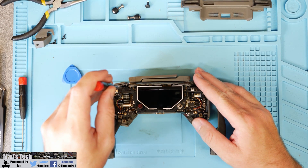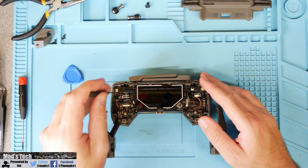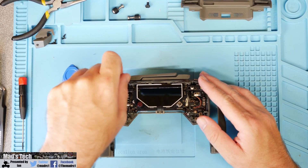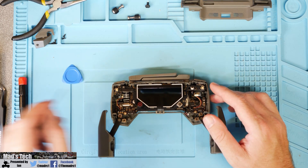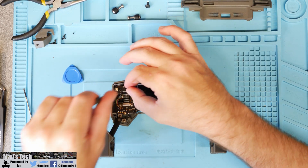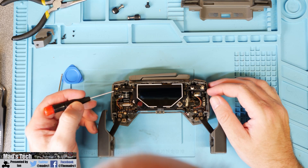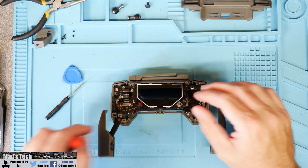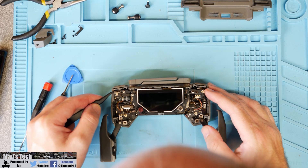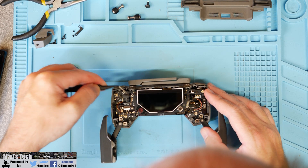For the cable on the left you simply need to take a small Phillips screwdriver and remove the Phillips screws releasing the clamp off the top, and then remove the cable itself from the bracket. It is worth noting that these screws are very very small, and having a rubber mat with specific places for things really does help when doing a job like this. Once the two screws are removed you can simply lift off the little L-shaped bracket, which will show the cable connector hiding below. You then simply need to gently prise the connector upwards to free it from the board, being very careful not to damage it, and then gently place the cable out of the way once it pops free.